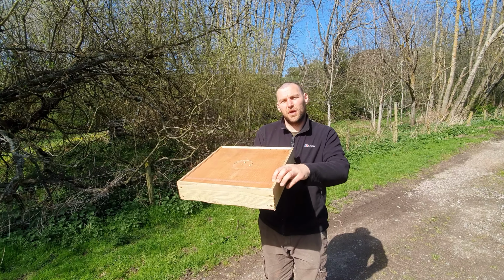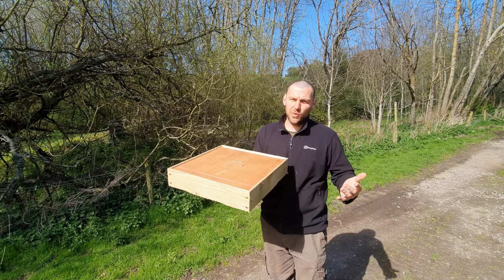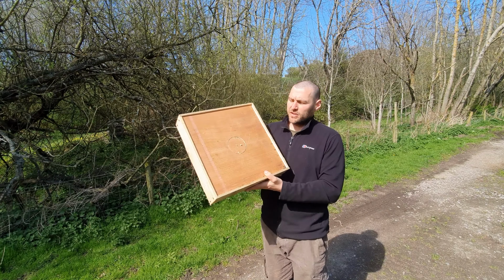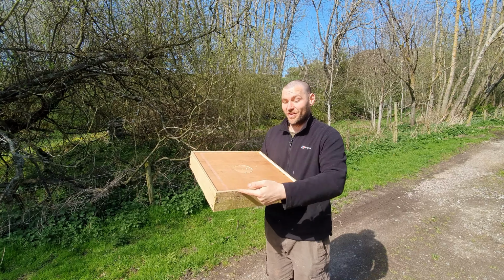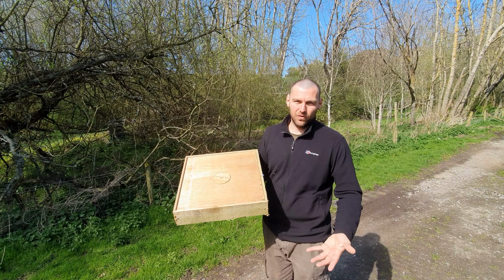I take off a rebate from each of the corners, so they're all identical, the 4 sides. I'll do a demo of how I make this one day, but I can't do that today, I've not got the time. And then what I do is I screw and glue it all together, making sure that the external dimension is going to match the external dimension of my national hives. So that's 460 mil by 460 mil.